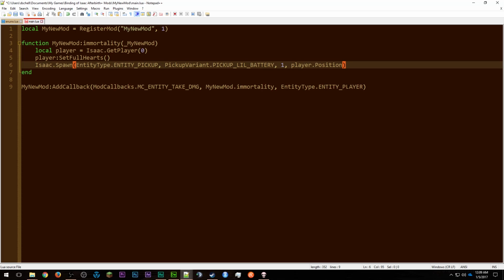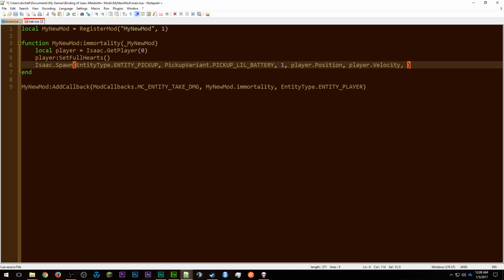Not yet. So we send it player dot position. And next up is velocity. Player dot velocity. The capitalization of this, I think, matters. And they use capital letters for all of the various attributes of the things that you're working with. So player dot position and player dot velocity. Okay, and then the last thing that you put in is who made it.